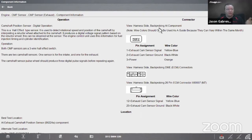Now, sometimes we will have you disconnect and we'll say disconnect it at the terminals itself. That's usually for a resistance test, something of that nature. But most times it's going to be harness side back probing. What we'll tell you right there. And then we have our pinouts, 1, 2, 3, and then what wire color is associated with that. If there's an alternative test location, we give you that there as well.